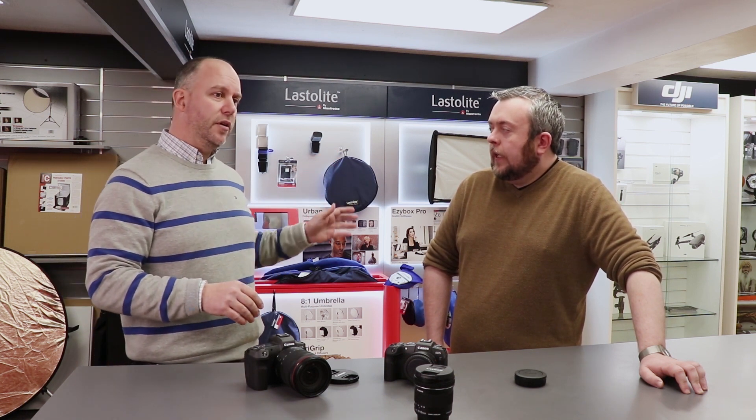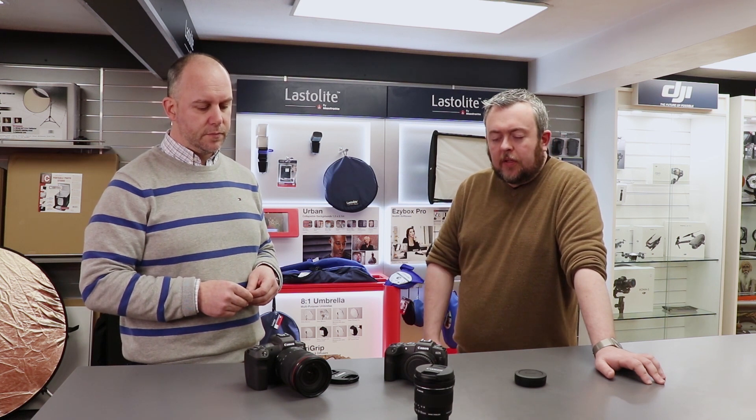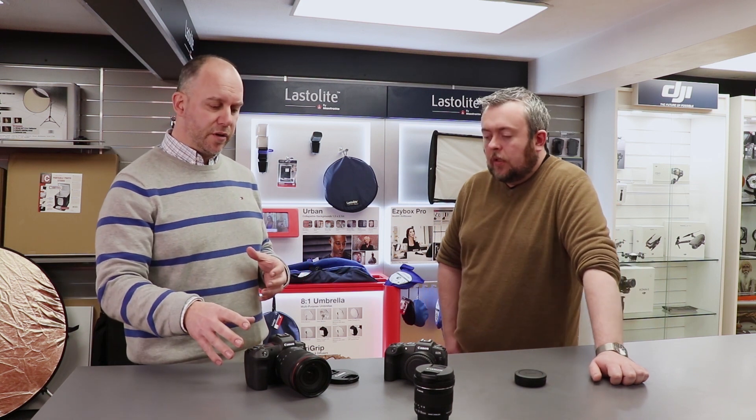Whereas maybe 40 or 50 years ago people liked the 50mm look, social media has shifted it down to 35mm. It's definitely a focal length I'd go to. I do whole weddings with 35mm — it's what the eye sees, it's a very pleasing aesthetic. Anyway, what I took away from it: I enjoyed using the R for sport, and I got my hands on the RP for static still shots and loved the handling of both, far more than I thought I would.